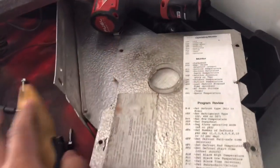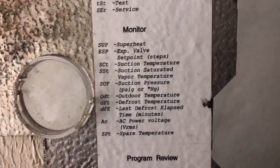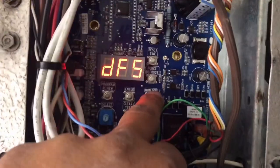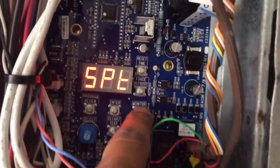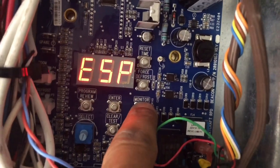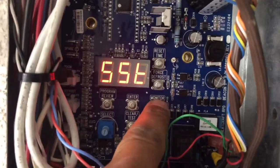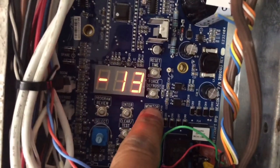You guys don't think I'm super smart knowing these things by memory — all you have to do is look up what's already here in front of you. You can see everything. This is how I'm going to check my suction pressure, suction temperature, SST, everything. I'm not super smart guys, I just use what's in front of me. So let's go ahead and monitor it through a defrost and see what happens. My suction temperature is 43 degrees — that is my suction line probe right here. And SST, my suction saturated temperature, is negative 13.